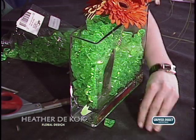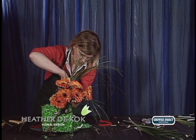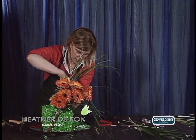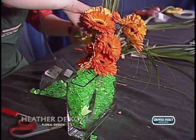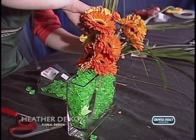Oh, look at the color against the gorgeous orange gerbs, I can tell you. But see, it's just limited to your imagination. It doesn't have to be gerbs, it can be any line flower you like. It could be anything, veronicas, I don't know. Anemones would be great.